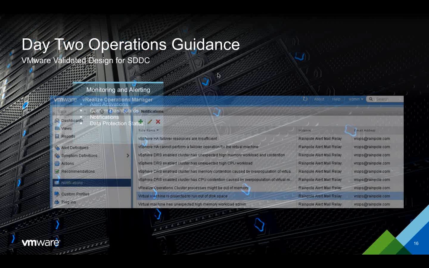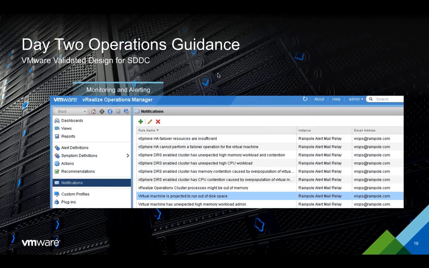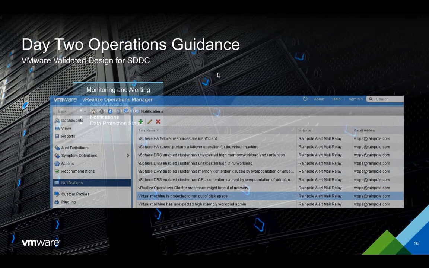protection. So, an example here: we actually create some very specific alert definitions inside of vROps. They're specific to the VVD. We walk you through that, and then of course you could learn from that to even create your own. That may be relevant as you add some very specific ones for your compute pods. We give you guidance to add these alert definitions because they're important, but it also helps you learn how to do that in your day job. So if you need to add others or change some, you can do that.